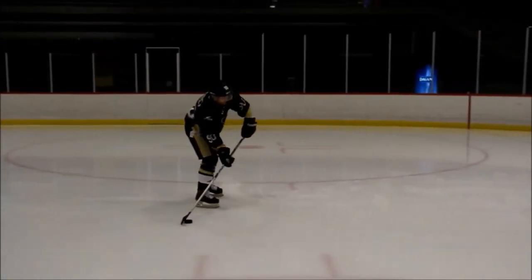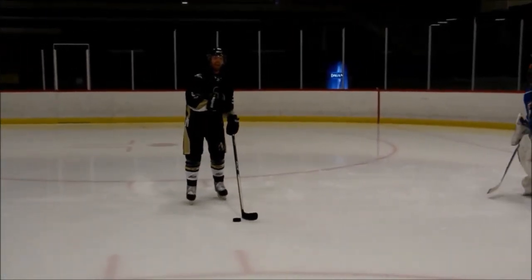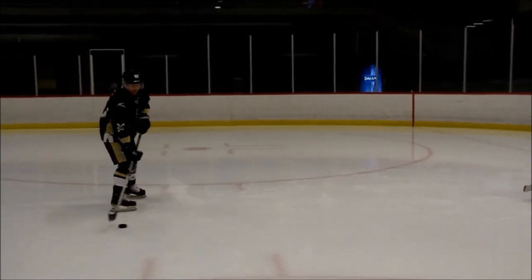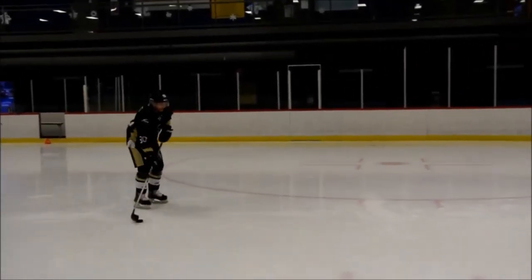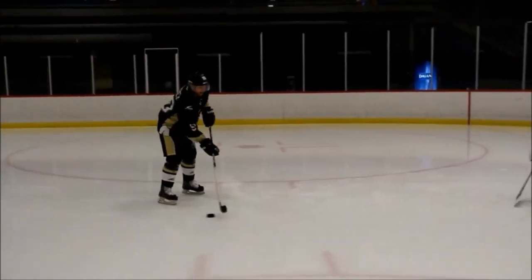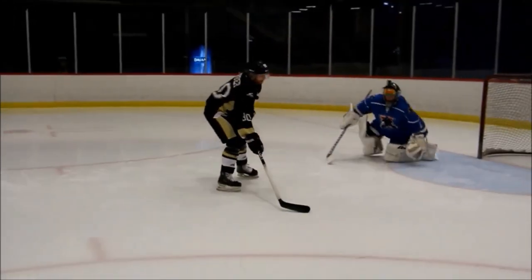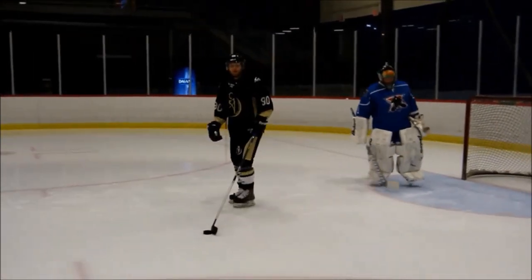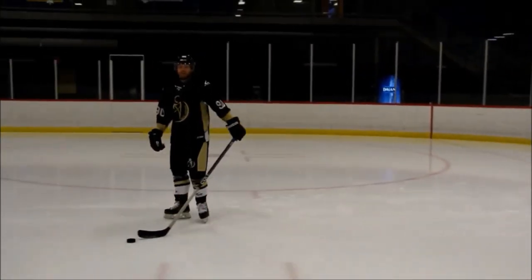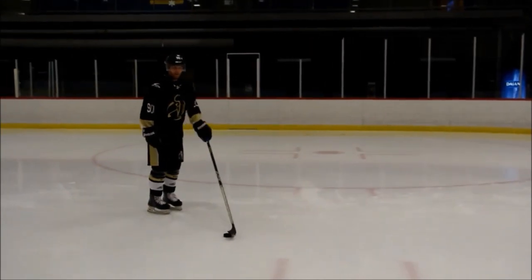Just a couple of stick handles, he goes like that. And then that's where we start the move. Okay, so after he does the stop up here, stop up, one, two stick handles here, head fake, and then he gets into the move. Okay, now it's also important that when we're doing this move, you gotta get relatively close to the goalie in order to sell him.